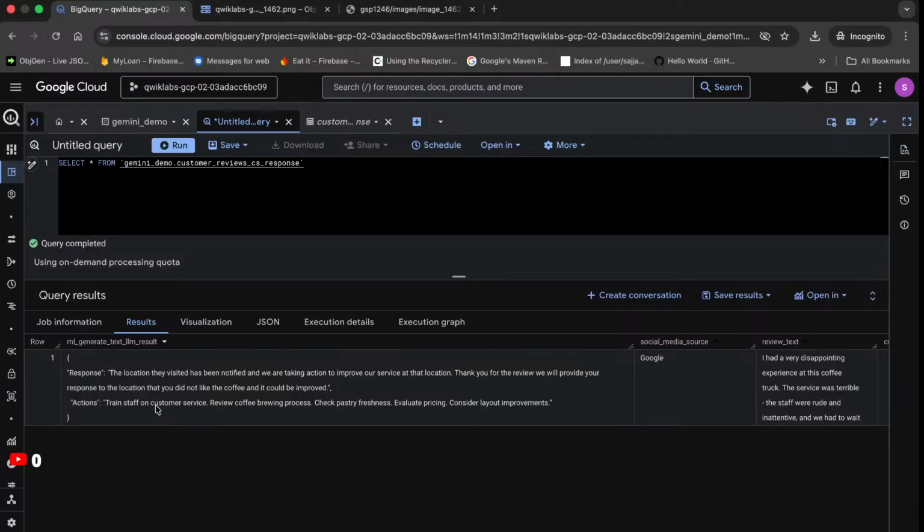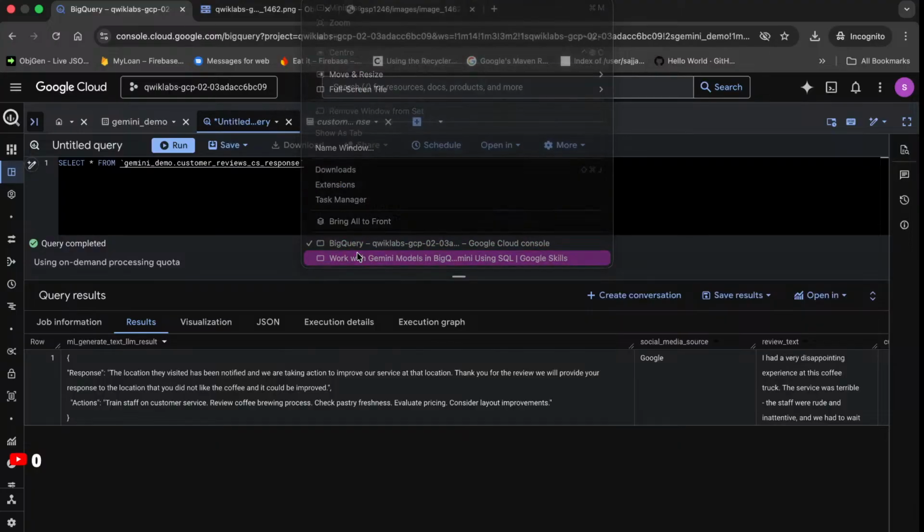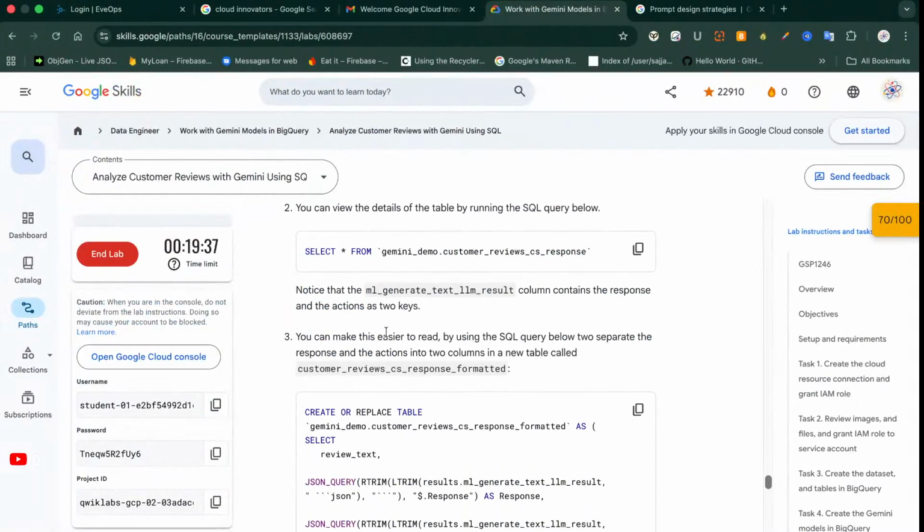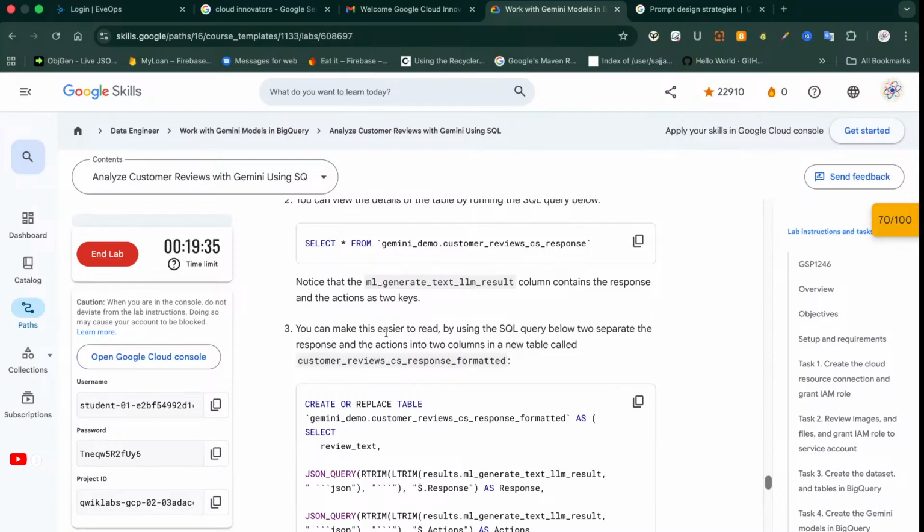Action: we train staff on customer service, review the coffee brewing process, check pastry freshness, evaluate pricing, consider layout improvement. Okay, from a business perspective, this really makes sense. You can be able to use AI to do all this. It's so amazing.